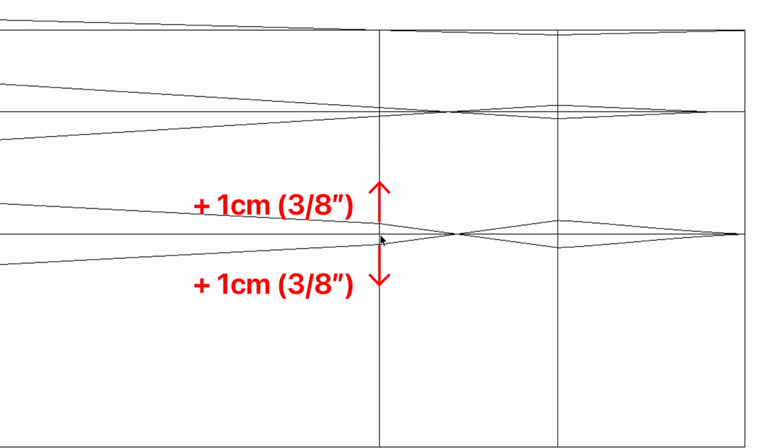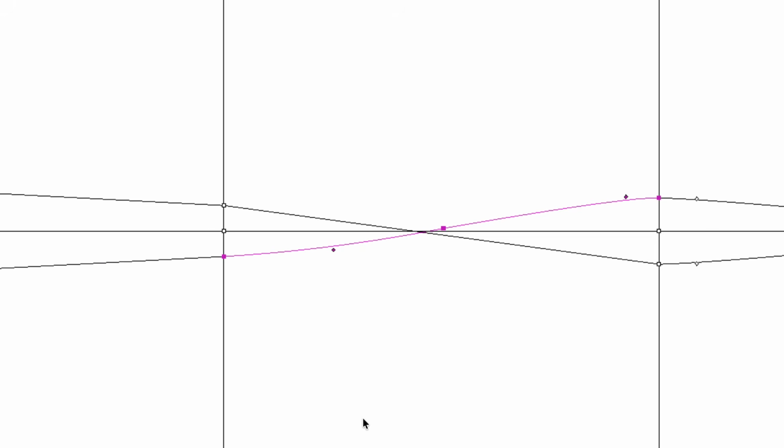So I want to add a little bit of ease for the hip at the side seam. So I added 1 centimeter on each side at the hip. So this is the side seam for the back side body. From the waist to the hip, now this is straight, but I want to make this curved. So merge smooth to the waist, merge smooth to the hip. And you can copy the front side seam exactly the same.